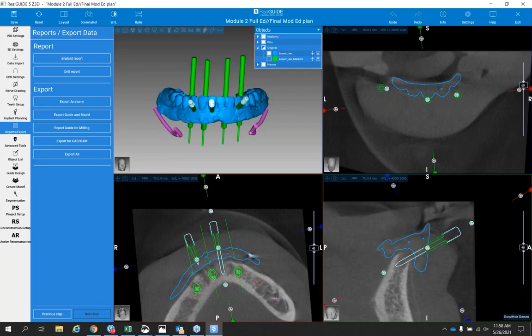If you want more training, you can download these cases, this exact case. You can download it from the RealGUIDE website. That's www.realguide.com. You just click on download the software, and once you click on that download button, a new page will open up, and you can scroll down that page and you'll see these cases that are available for download. There are tutorial videos. There's all kinds of videos of the dual scan protocol, how to merge that data, partial edentulous cases, how to create your patient, how to work all the tools within the software. It's such a great resource on the website that you can use.